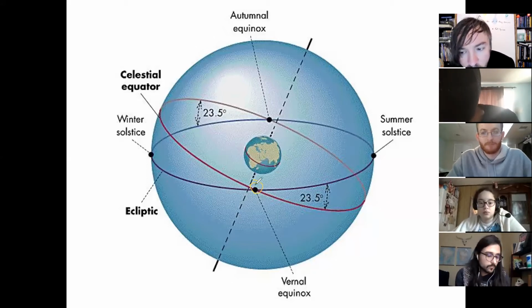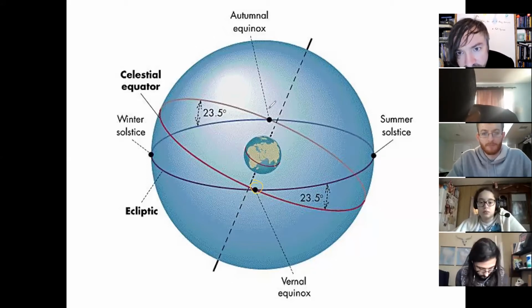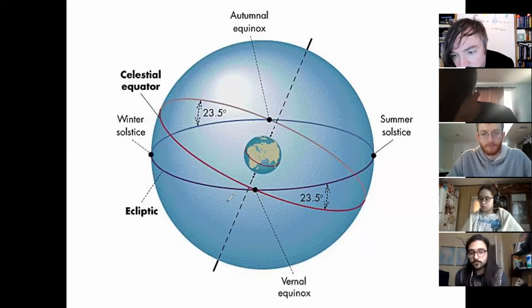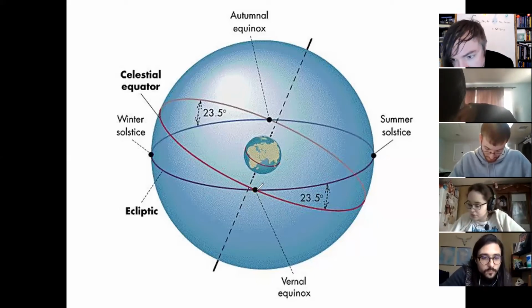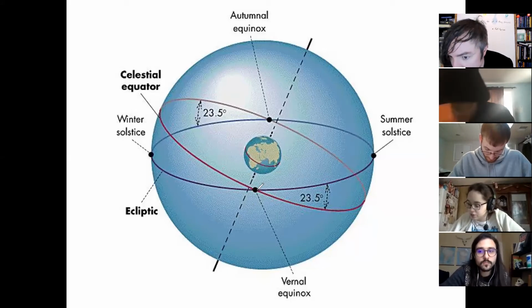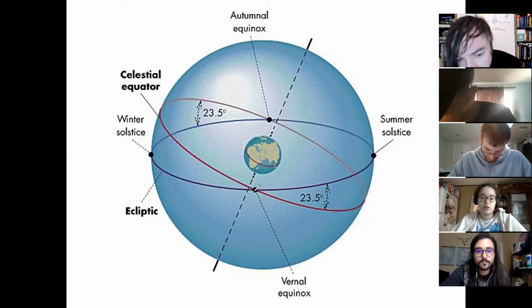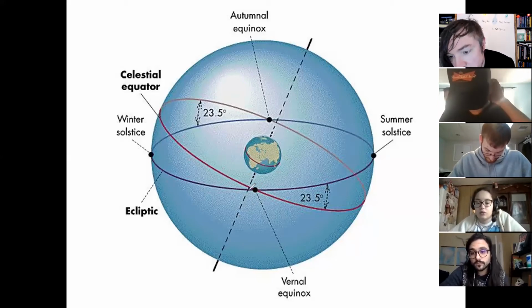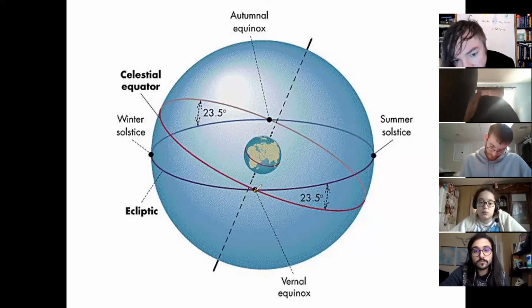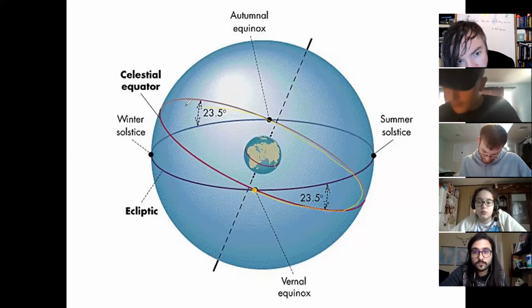So Kiana, could you read me the definition of right ascension from your notes? It says hours and minutes of a star measured eastward from the spring equinox. Right. So what that means is you remember that eastward is counterclockwise in space. To measure right ascension, we start at the spring equinox and then we wrap around the globe. It's actually kind of like longitude, but we travel along the celestial equator.